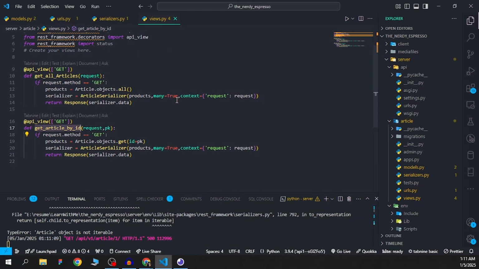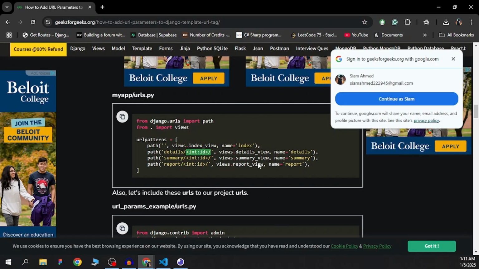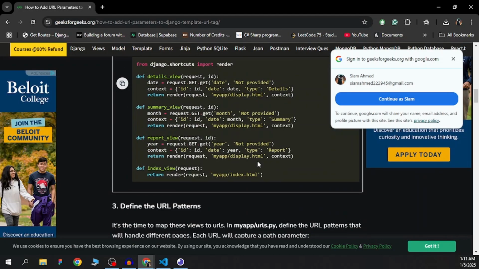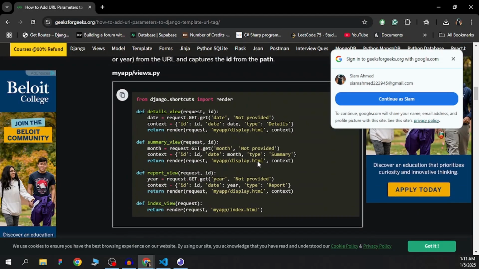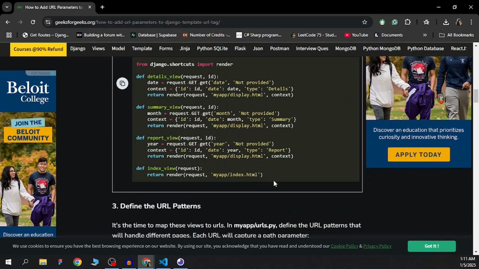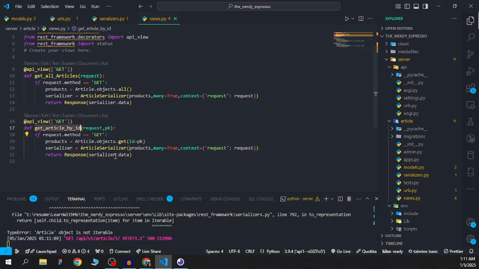You are an object, right? Okay, let's see the block. Get, huh? What the hell is this? Objects dot. Do I pass filter? Filter or filter by?